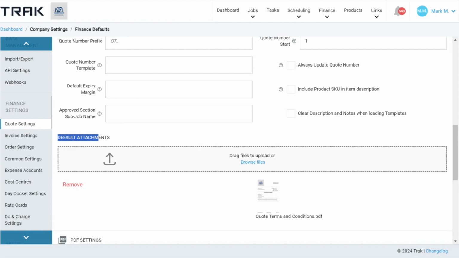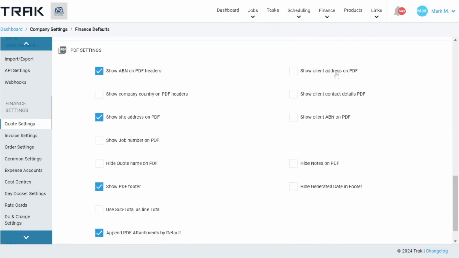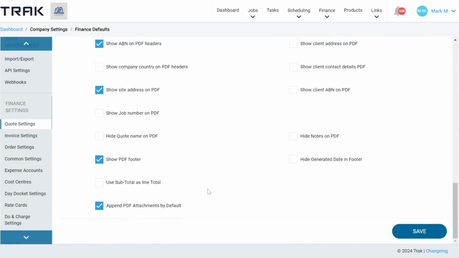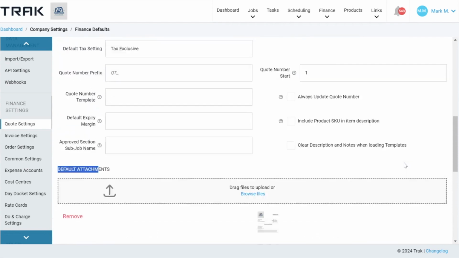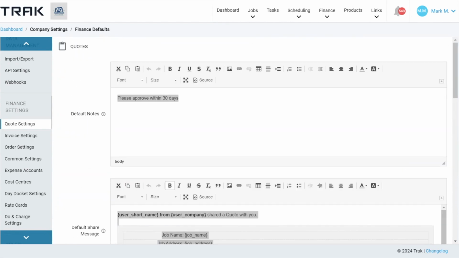These can be removed at quote level, but it allows you to have things like brochures, terms and conditions in PDF, application forms, and so on and so forth attached directly to your quotation. You can choose how you want to present the quote to your customer with your PDF by default. And once you save those settings, that will all relate back to the PDF you create in Trak.